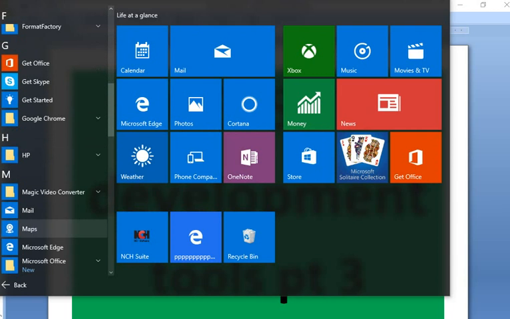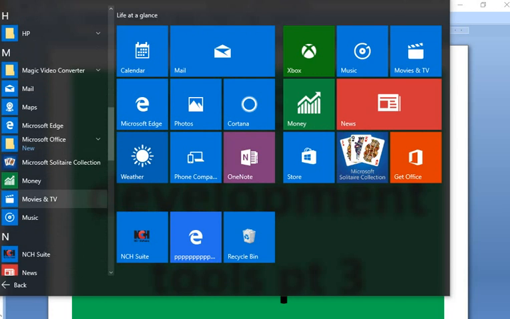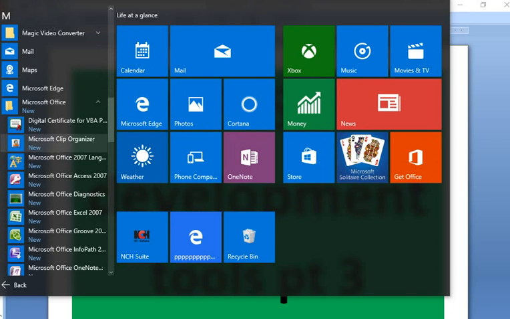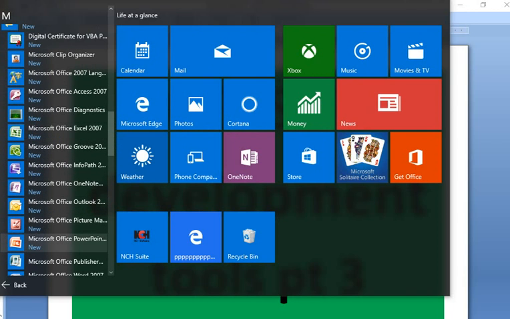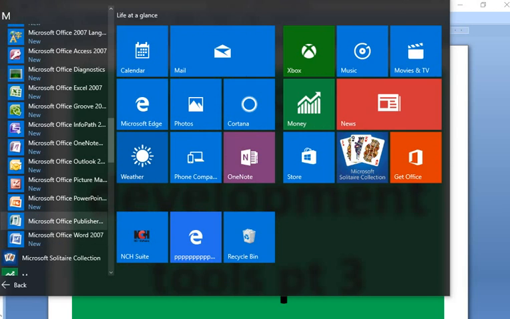In here we shall go to Microsoft Office. So in here, come to Publisher, Microsoft Office Publisher.